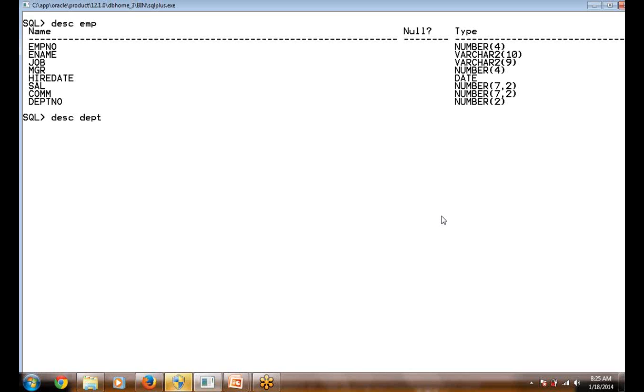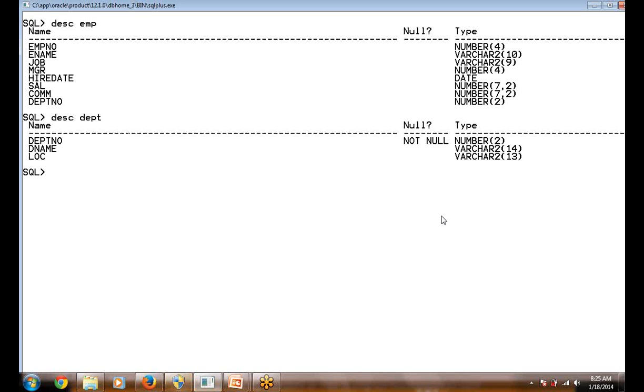Do you notice there is something common between the two tables? What does it look like to you? It looks like we have a common column here called department number, right? So I would like to see the details of the employees along with their corresponding departments.